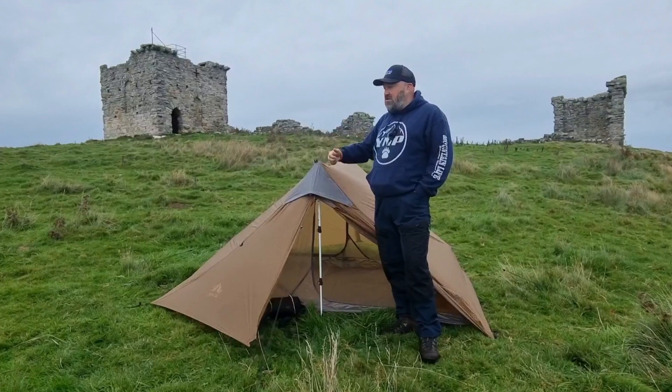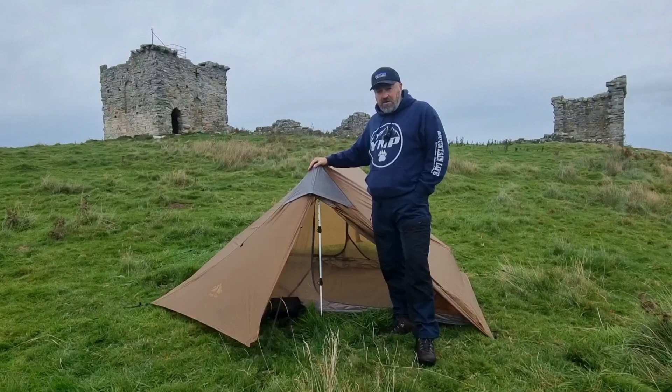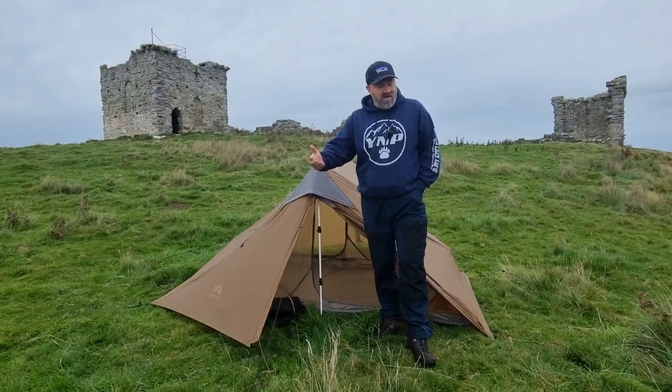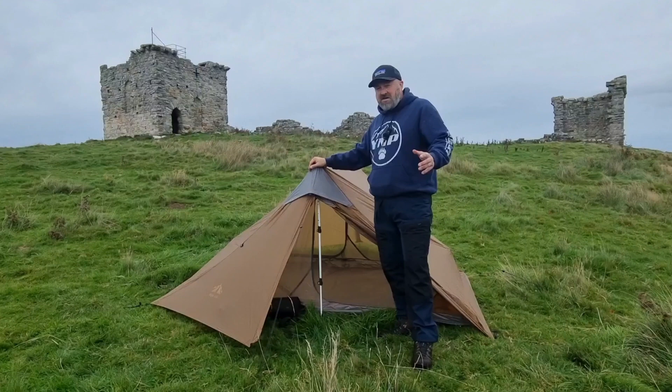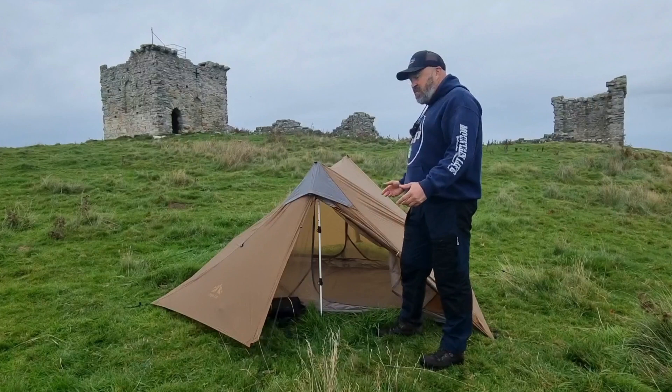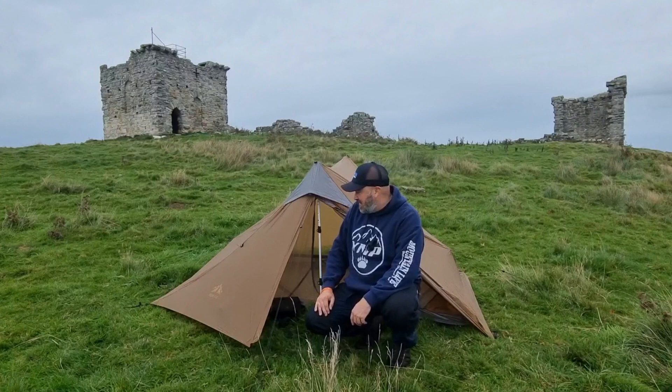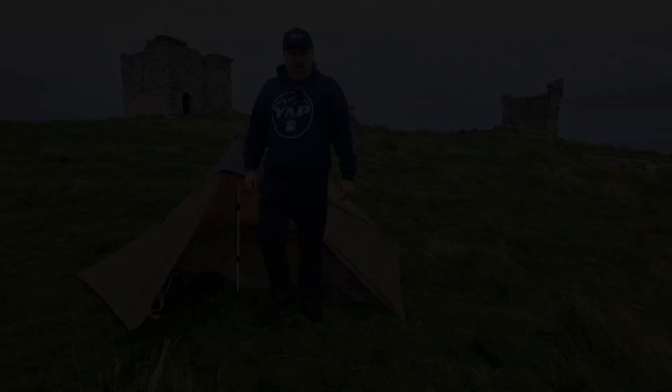The khaki colour is great - when I was in the woodland it blended in very nicely, so you can be quite stealthy if you want. The logo looks good on it, the tension straps and everything it comes with are absolutely top quality. Just because Nightcat sent it doesn't mean I'd tell you it's good if it wasn't - if it were rubbish I would say so. But it's class, absolutely class. Loads of room, adjust it however you want - it's genuinely brilliant kit.